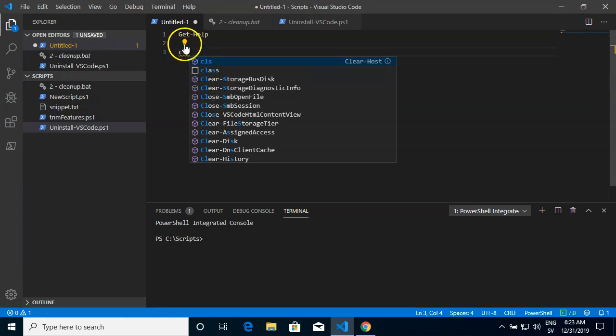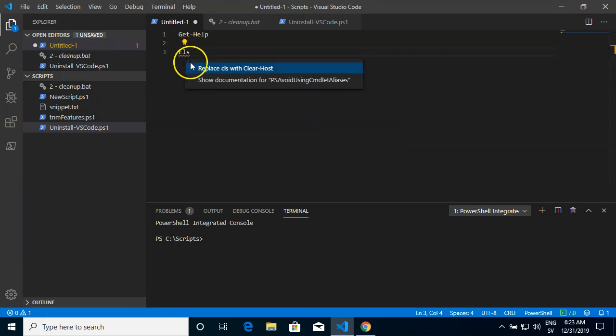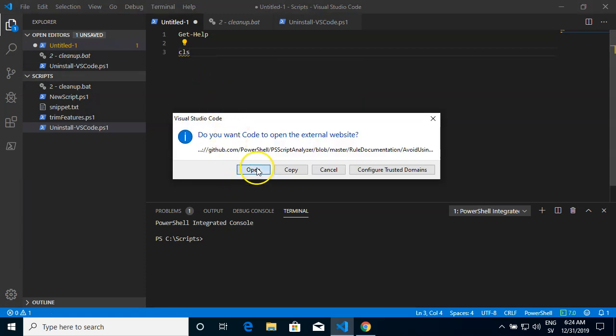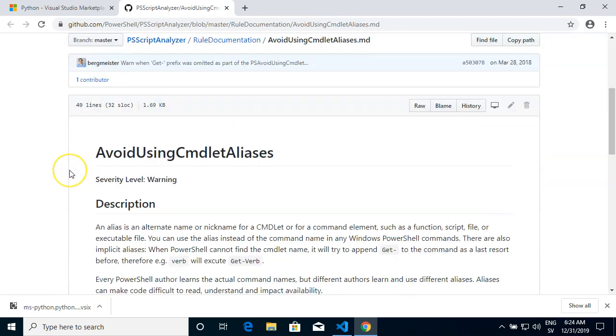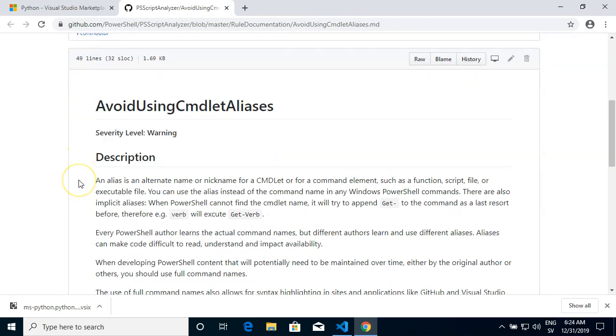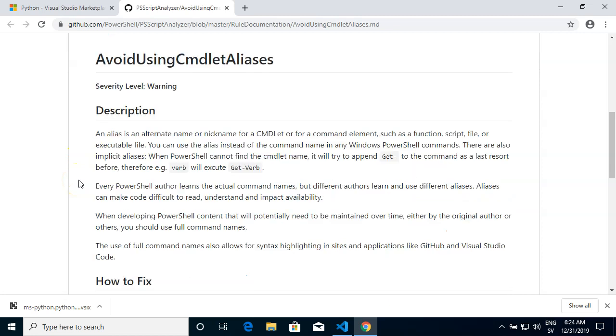And if we click on the light bulb, we have show fixes. Here we have two choices: replace CLS with Clear-Host, and we can show documentation for PSAvoidUsingCmdletAliases. We click on this one and then open. Then we go online to the help for PSScriptAnalyzer.